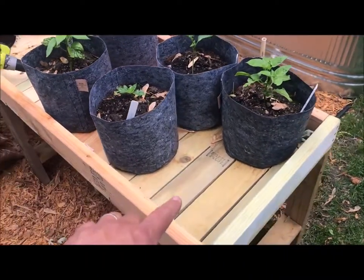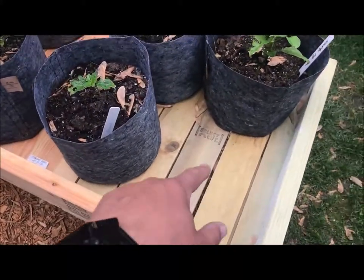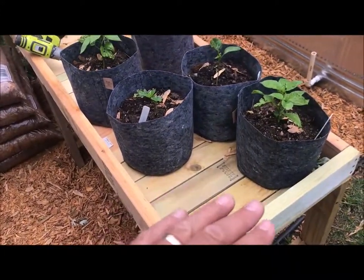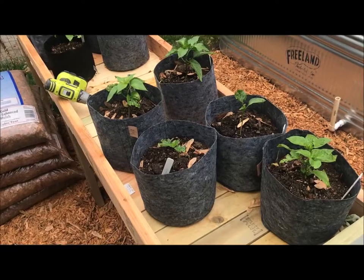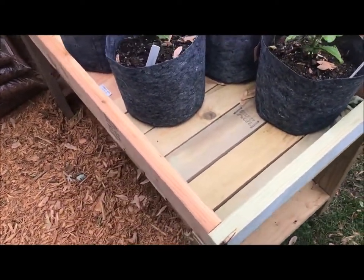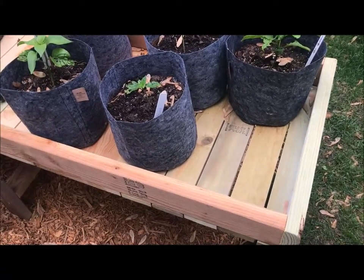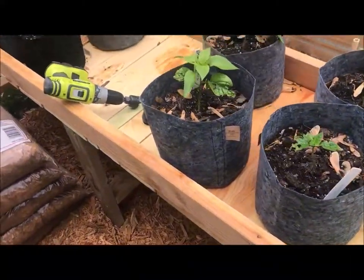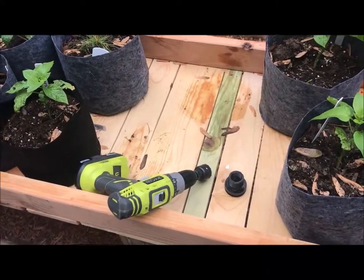The plants are going to grow in these grow bags — root pouches full of good soil, compost, and some vermiculite — and they're going to be sitting with a small amount of water in the bottom. You can see I've got slats in the bed, and we're going to put in a liner to make it waterproof. These are two-by-fours on the side, so we don't want too much water — three inches would be a bit too much.